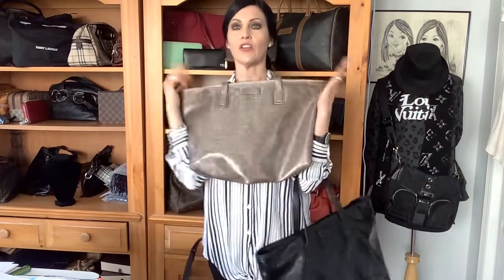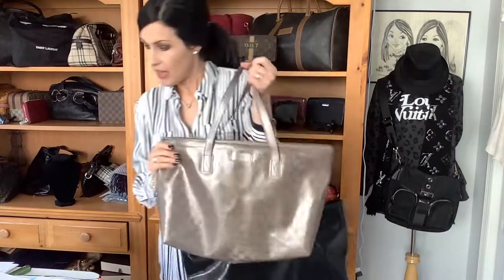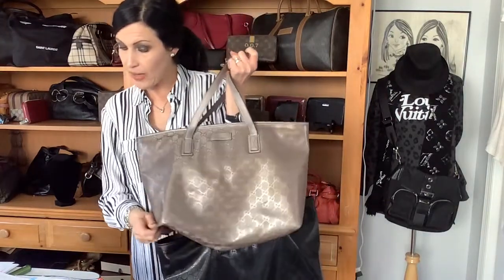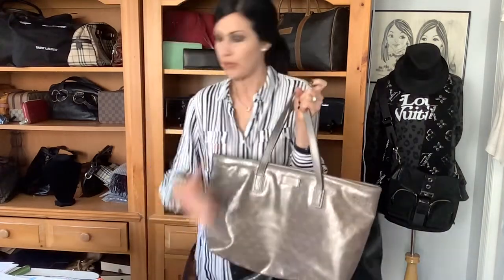It kind of goes out, you know, like that, sort of. Not dramatic, but you know what I'm saying. So anyway, the Neverfull MM is going to be 13 by 11 inches tall, so about the same. When I measured this one, I don't measure the sag. So what I do is I get it to like if it were actually sitting there, and then I measure in the middle, right here where it meets. Because obviously this is the sag. I can't include the sag. I mean, I guess I could, but anyway.